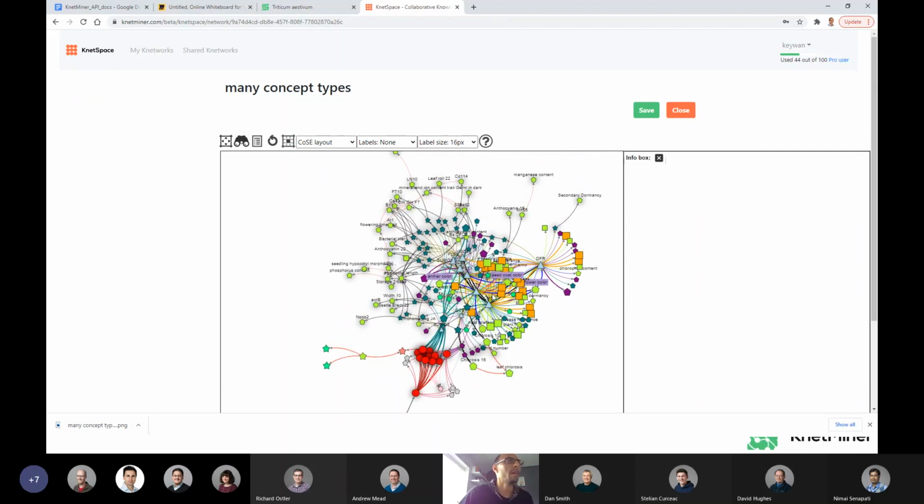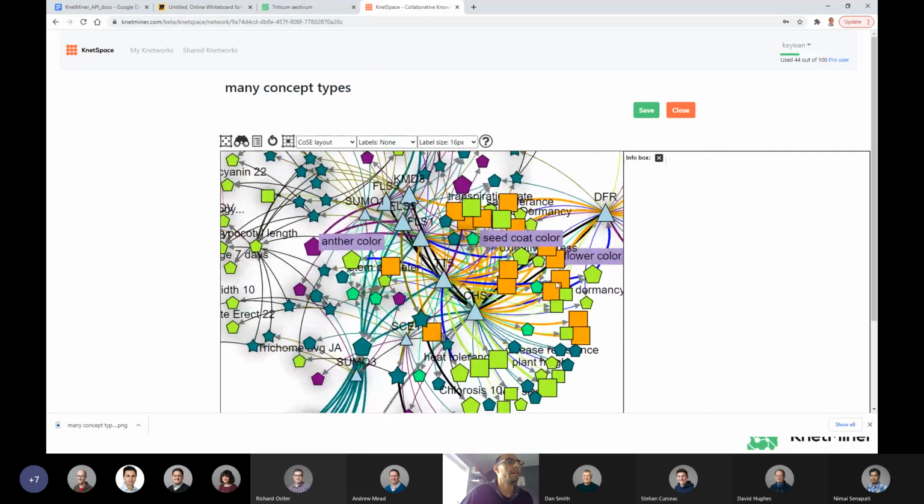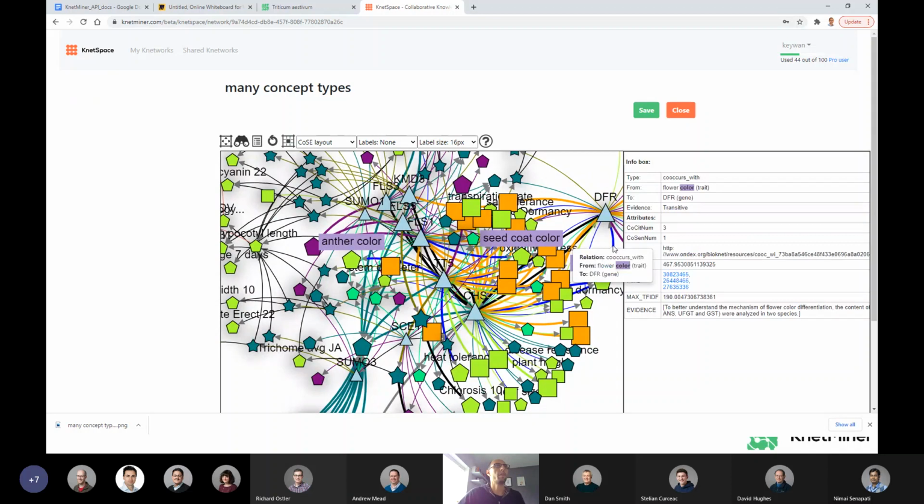For example, let's zoom in and pick this one here. So this blue relationship is of type co-occurs with. What that means is that this node and this node, they co-occur together in a series of publications. These are the PubMed IDs. And the co-occurrence relationship has a strength or a score. So the score can be again added as a property to the relationship.